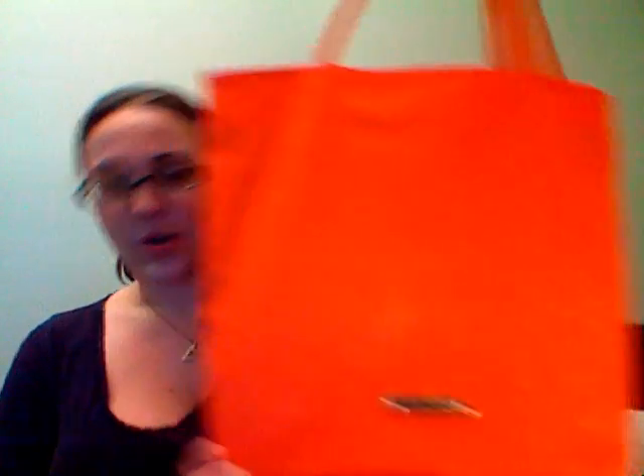I received the BCB Generation Tote — the one with the suede finish — and I got it in orange. It's humongous and I really like it. It has a suede finish with a little bit of a sheen to it, which I thought was really nice. Decent straps and it does zipper close on the top, which not all totes do, so that's a nice addition. Good zipper. The inside is all black with two compartments plus a zippered pocket. I plan on using this as a summer tote for the pool or beach. I don't normally use orange — it used to be my favorite color in seventh grade — so I figured I'd give it a shot again.